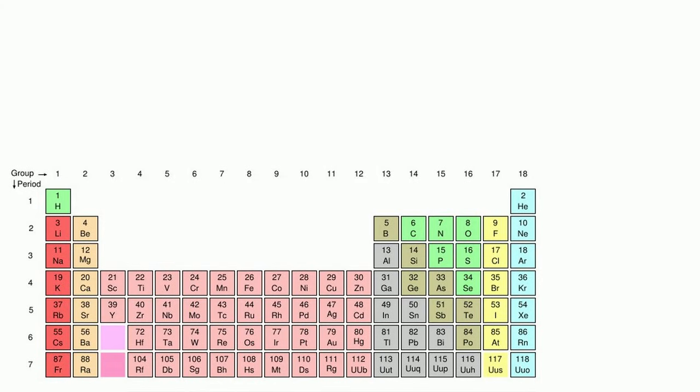Now that we know a little bit about electron configurations, I want to start thinking about valence electrons, which are the electrons associated with an atom that are most likely to react with other atoms, or most likely to form bonds, or be taken away, or shared in some way with other atoms. We've already talked a little bit about this as we looked at the trends through the periodic table, but now we'll do it a little more formally, and we'll use what we call Lewis dot structures to visualize these.